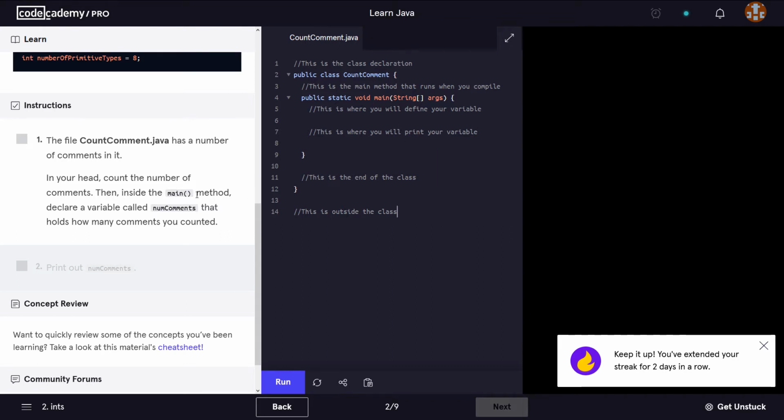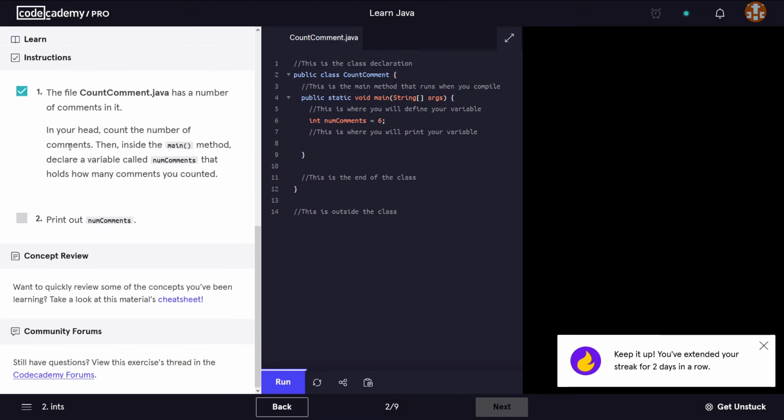It says inside the main method, declare a variable called numComments. So we're going to do it here: int numComments equals 6, however many comments we counted. Okay, if I run this, we see we already completed instruction number 1, and then instruction number 2 tells us to print out numComments.